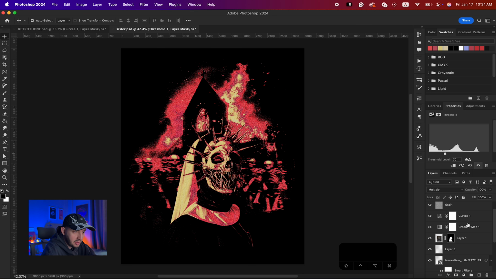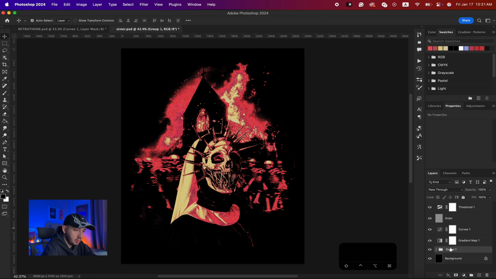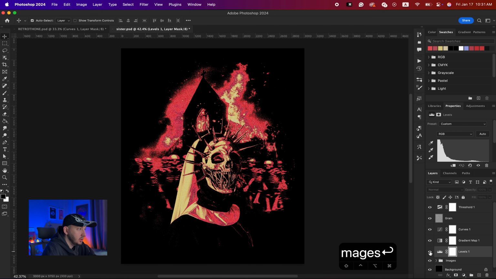So under everything, let me just group these together. So these are my images, so I'm just gonna say images. So on top of my images and below all the adjustment layers, I'm going to add a level, and I'm just going to bring out a little bit more detail from this. I think that is actually good. A little bit of detail here.